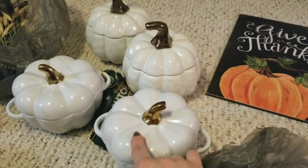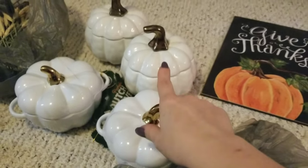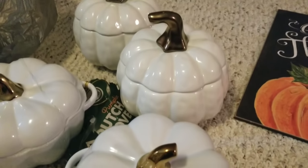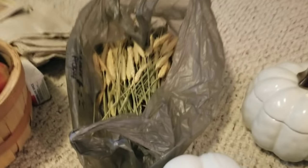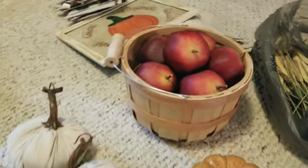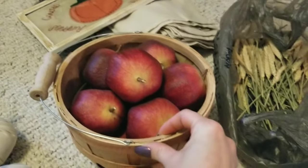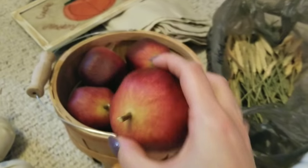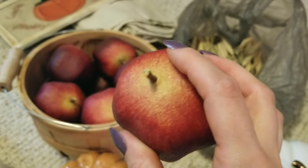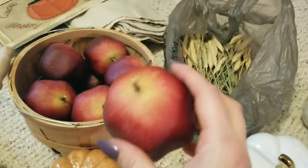I've got these soup bowls from Walmart — these are some Dutch ovens — and I think these came from Christmas Tree Shops. I picked them up after the season so I didn't get enough time to use them. I love the ones from Walmart; they actually have a matching tureen which would be really cool. Then I've got some wheat from Hobby Lobby, a little bushel basket, and these are actually pomegranates I found at a yard sale. I chopped off the decorative stuff on the bottom and the stem a little shorter, and as long as you don't show the bottom piece they look exactly like an apple.